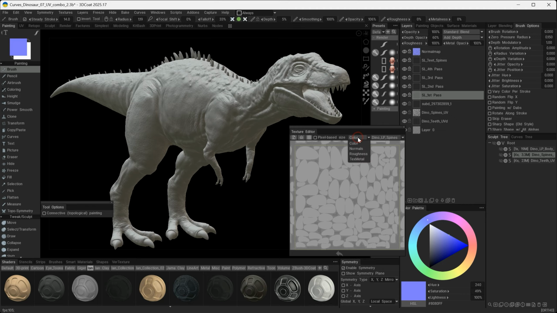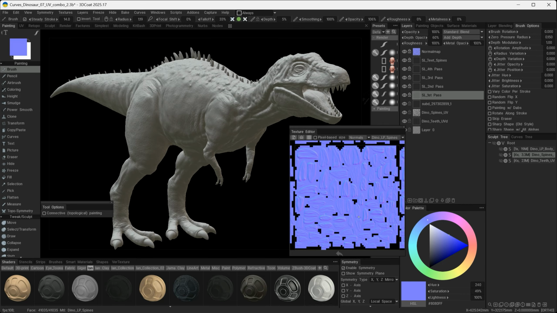Let's look at this section here and look at the normals on here. So now I'm looking at the spines and I'm looking at the normal information on here, and we can see here at the top this is this map. Now when I change over from the spines to the teeth, you'll see here there is no change in terms of the naming of that layer.